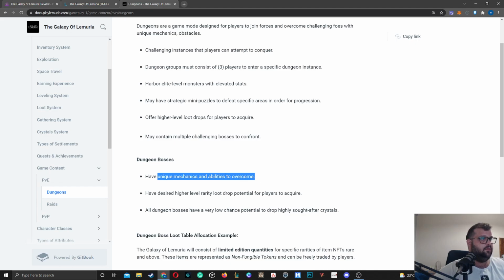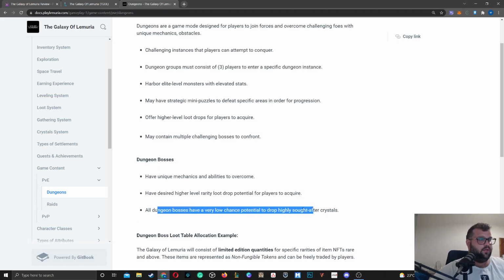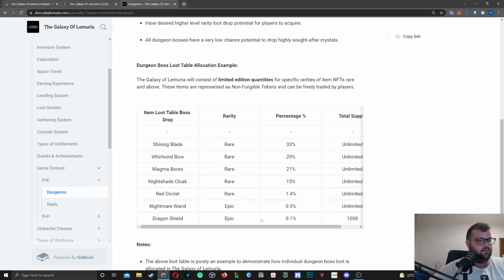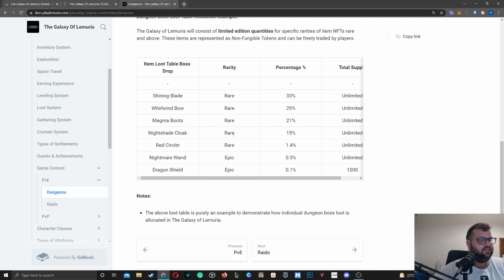Okay. Dungeon bosses have unique mechanics and abilities to overcome, higher level and drop loot potential. Okay, and all dungeon bosses have a very low chance to drop highly sought after crystals. Okay. So as you can see, this is an example, but there's going to be a lot of drops, right?